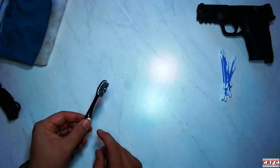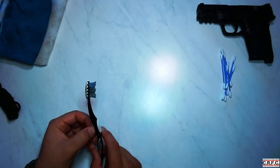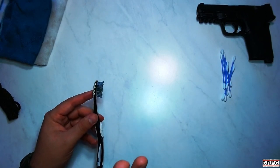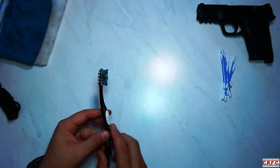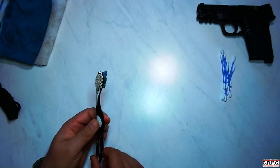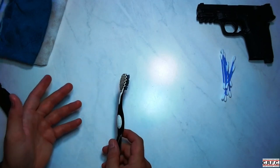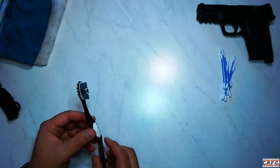Now, if you have a very, very old gun and it hasn't been cleaned almost since the day it was purchased by your great grandfather or something, then yeah, you may need a little something else. But we're going to take care of our guns how we should, and we're going to clean them every time we use them, so that way we make sure they're as clean as possible. Now, let's just say shit hits the fan, you don't get to clean your gun every day, fine, no big deal, but clean it as much as possible.